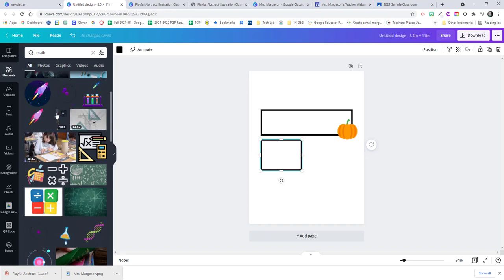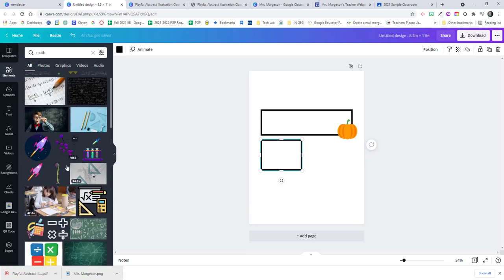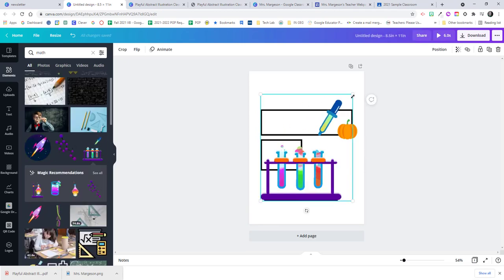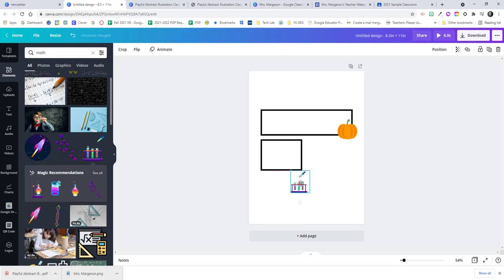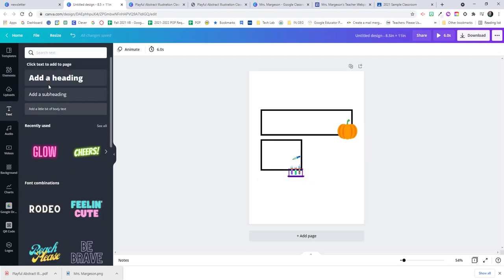So I know I said math, but let's go ahead and make this science. Okay, so we've got our little science stuff here, and we're going to add some information to these boxes. Of course, it's probably going to be smaller. That's okay. So here's my science information, and our class news will go here.